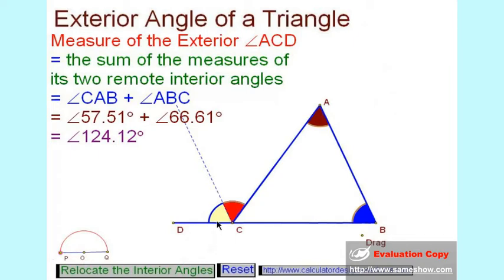Now the remaining portion of the exterior angle will be covered by the other remote interior angle, which you can see now. This demonstrates that angle A and angle B together equal angle ACD, which is the exterior angle of triangle ABC.